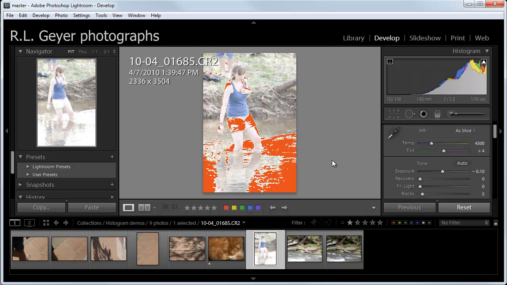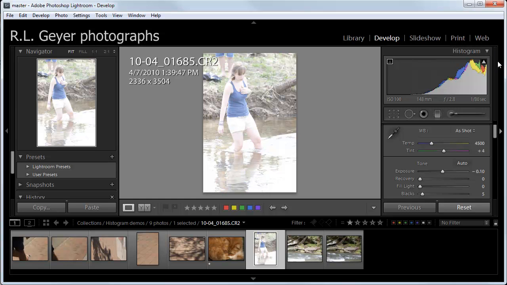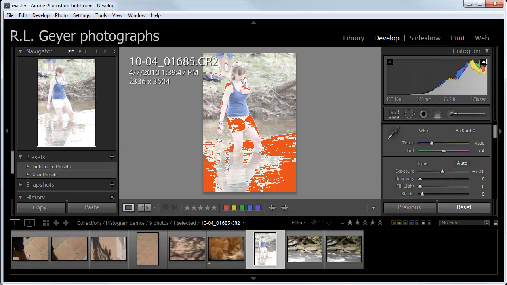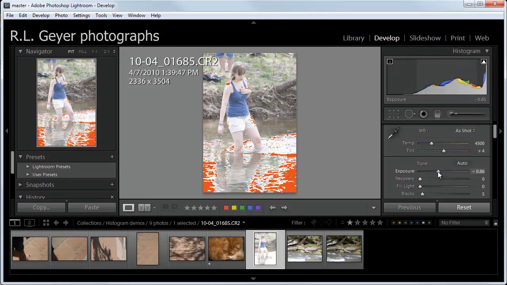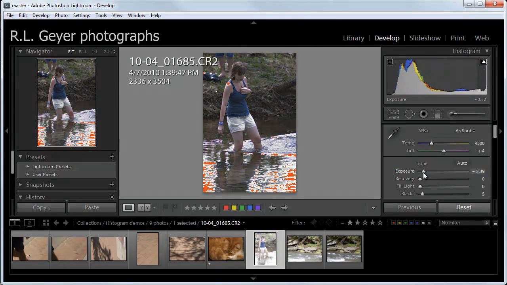Incidentally, many cameras have a similar type of function that's called highlight alert, at least in Canon cameras. And what that'll do is blink black on a blown area. It'll kind of look like this, except it'll be black instead of red. It'll do that to indicate a blown out area. So anyway, back to Lightroom. What I want to do now is drop the exposure, and in order to get most of the blown out gone, I have to really darken this. So I'm not even going to try to do that.